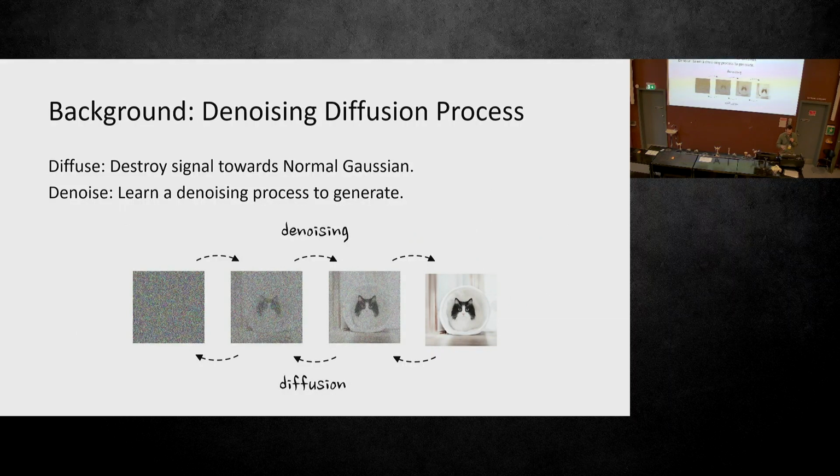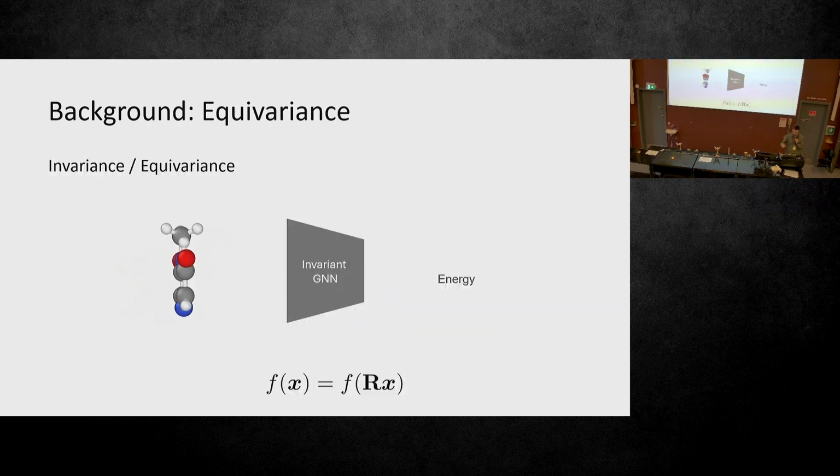So yes, some background concepts in order to understand diffusion models for molecule generation. The first one will be just standard denoising diffusion. This is what Chin-Wei just introduced, so we're going to skip. And then another concept that is also quite key in this molecule domain is the concept of invariance or equivariance.